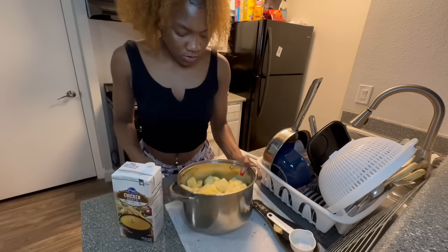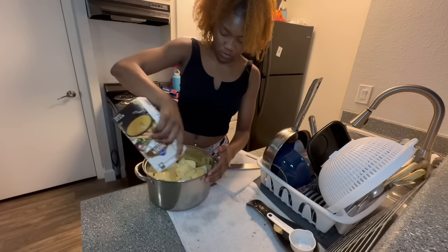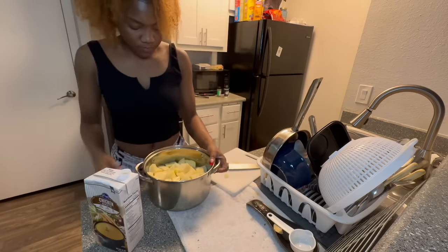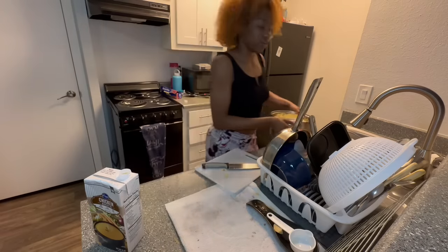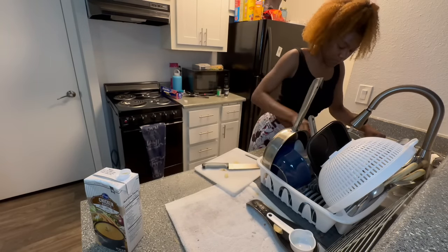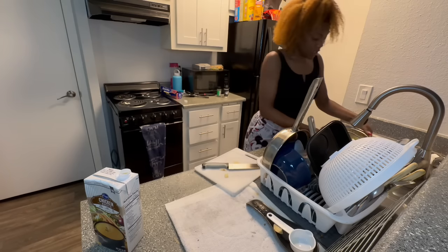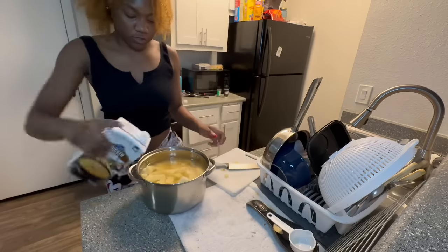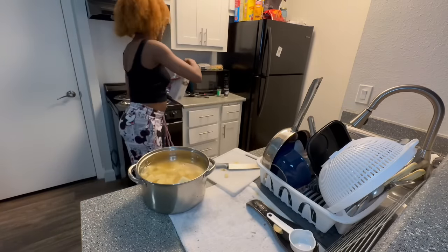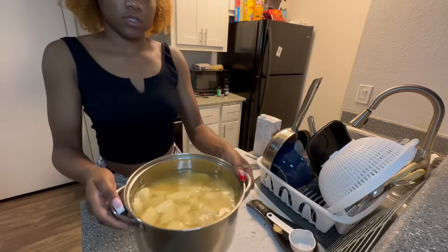I don't wanna waste all this chicken broth, so I'm gonna just pour some in there, and then the rest with a little bit of water. Just until everything is covered, you know? Yeah, a little bit more. Okay. Yeah, I'm gonna let that boil so this is covered.